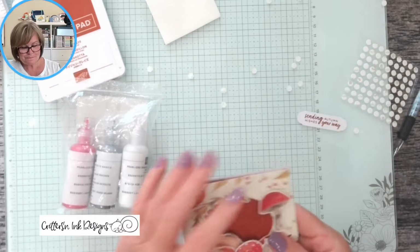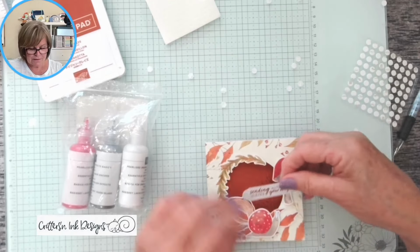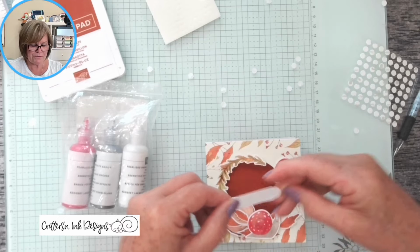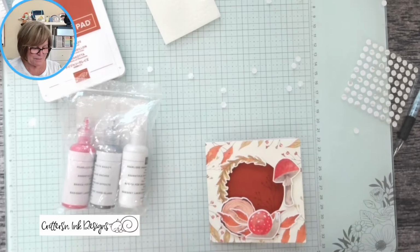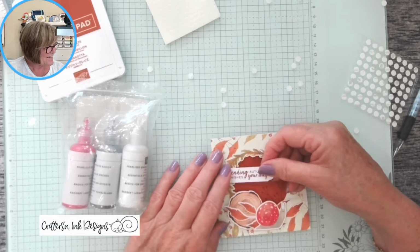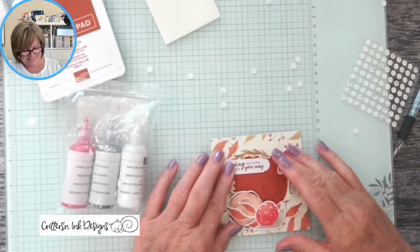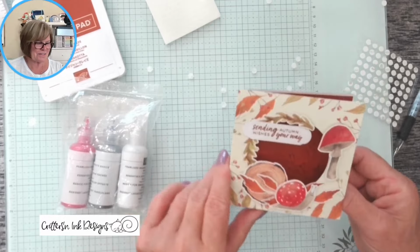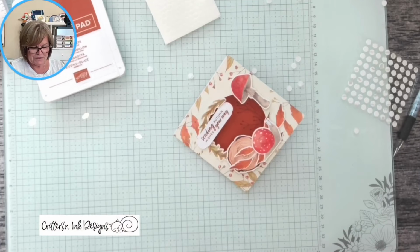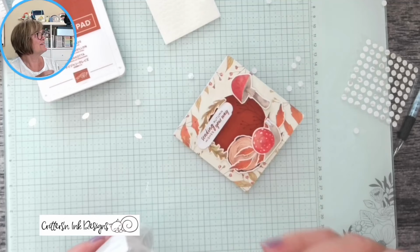My bad. So, you know what? I'm just going to pop this somewhere. I'm going to take the glue dot off. No wonder it didn't make any sense to me because I totally don't have a clue what I'm doing. Okay, so it can be better than that, right? Yes. All right, so there's our little beauty card, and I'm going to take the black enamel dots, and I've read this now, so what else can I do? I know.